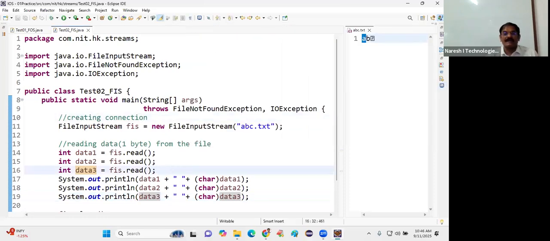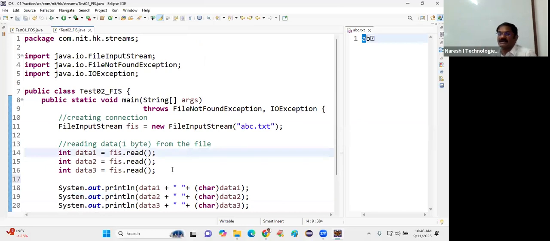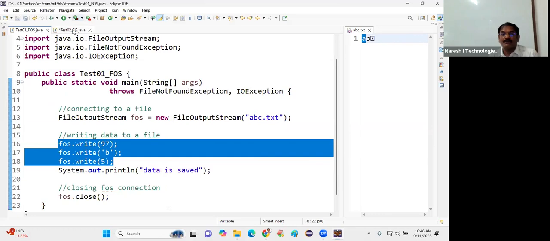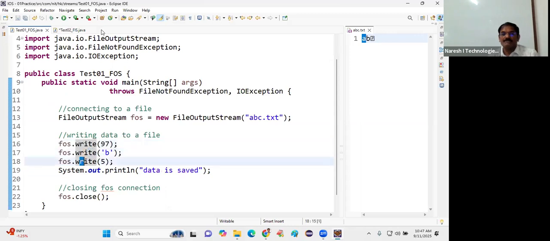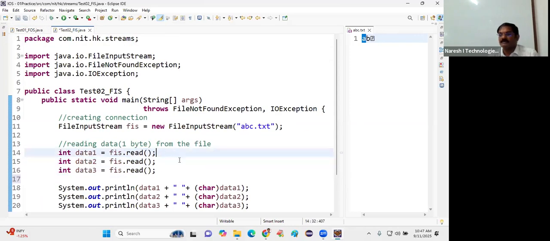So finally, I want to write data to a file 1 byte at a time. Use FOS.write. I want to read data from the file 1 byte at a time. Then I should use what? The read method. But the read method can read only 1 byte. If you want to read all bytes, you should call the read method multiple times. That means as many times as you have called the write method, that many times I have to call the read method. As many setter methods you have, that many getter methods you have. Which setter method you call, that getter method you call. Similarly, as many times you call the write method, that many times you have to call the read method. Everyone understood? Got clarity here?